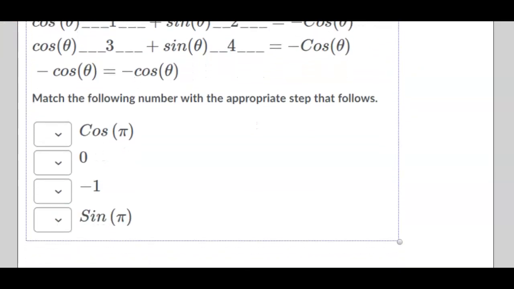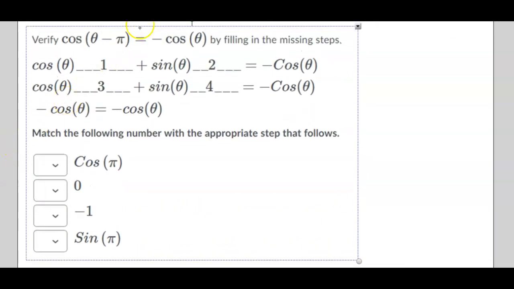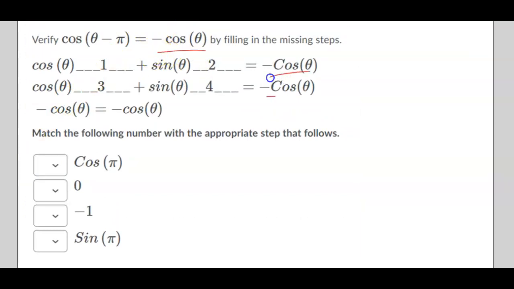Same thing right here. For this one, again, notice the cosines didn't change. We're just verifying that this side equals this right side. So we have cosine of theta minus pi. So cosine of theta, cosine of pi, sine of theta, sine of pi. Now, what is cosine of pi? Remember, pi again has that coordinate point of negative 1, 0. So cosine of pi is negative 1. Sine of pi is 0.